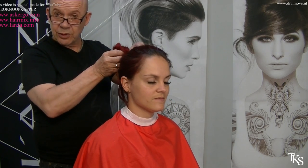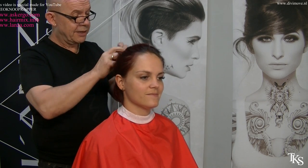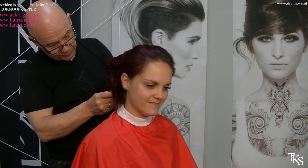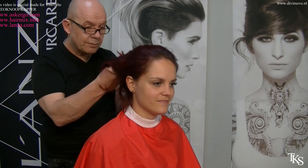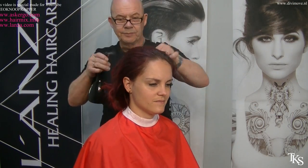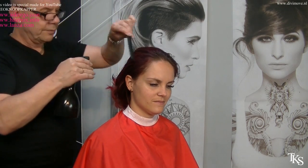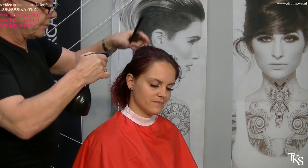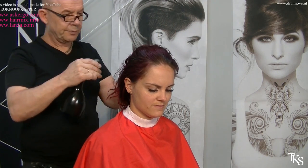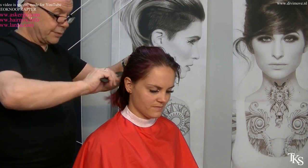Start with protection like I always do. Now I take off all the things she has in her hair — rubber bands and clips. She wears it mostly short. Start by wetting the hair. Don't wash it because we're going to color it. Now I'll comb the water through the hair.